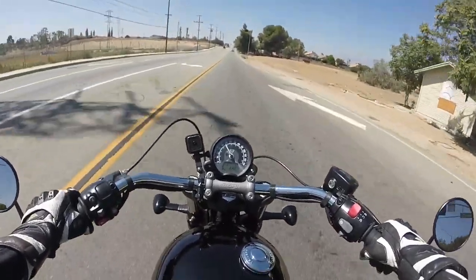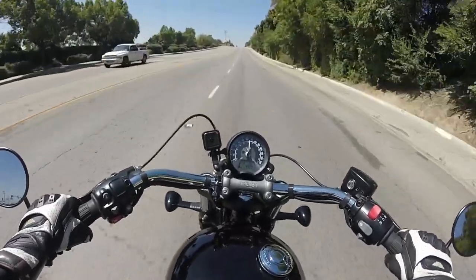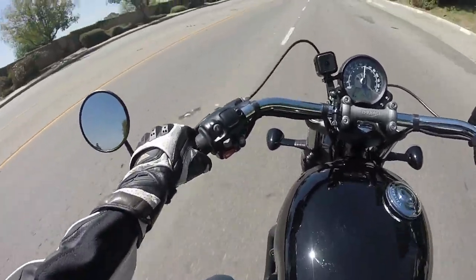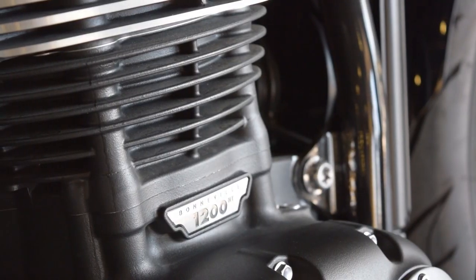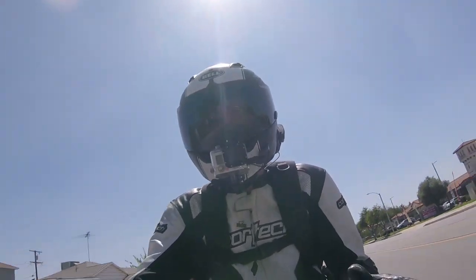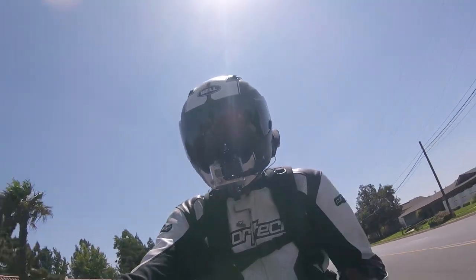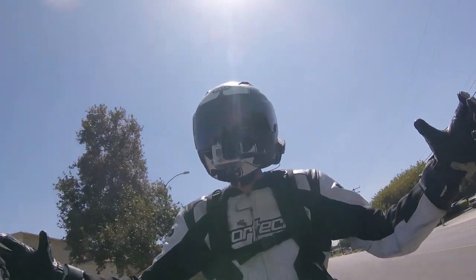The aesthetics of the engine are not the only good thing about it — the performance is even better. The first thing you notice about this bike, apart from it being very black, is the engine. It is fantastic. The 1200cc Bonneville engine in the Black is just a superb creation. It really cracks the whip on its 78 horses, and the acceleration alone is just exhilarating. It's not just low down the RPMs like other twins — it's very rev-happy. There's also a slick six-speed transmission, so the party just keeps on going. There's so much low-down torque, it feels like a naked bike.